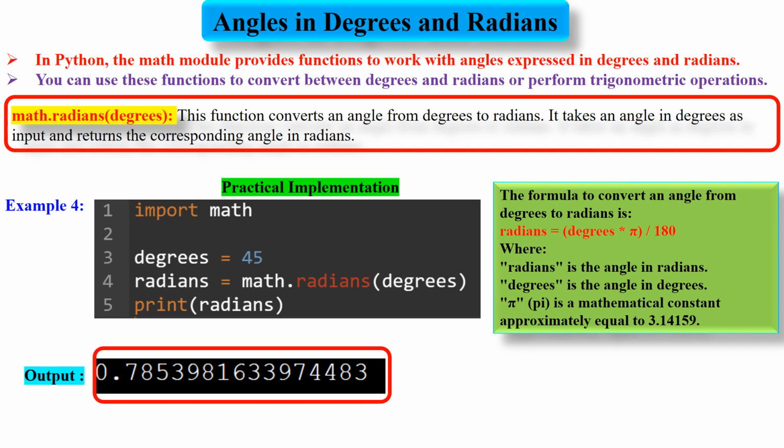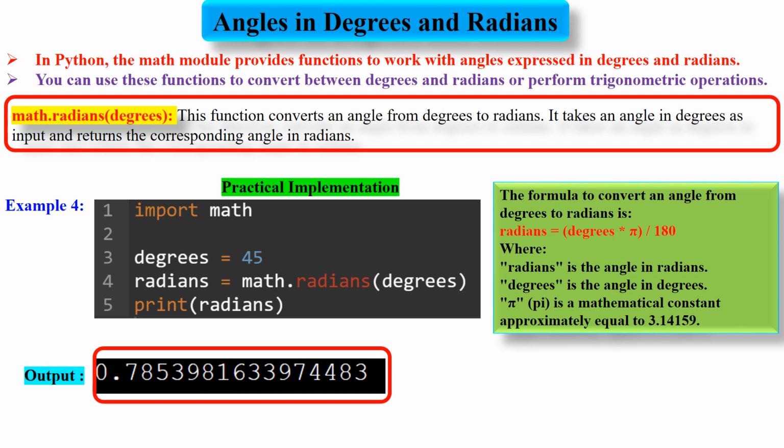Now look at example 4. Line 1, import math. This line imports the math module, allowing you to use its functions later in the code. In line 3, degrees equals 45. This line creates a variable degrees and assigns it the value of 45. It represents the angle in degrees that you want to convert to radians.